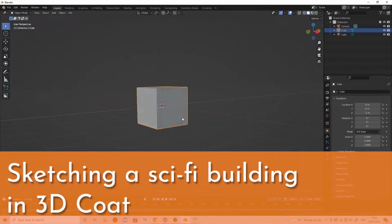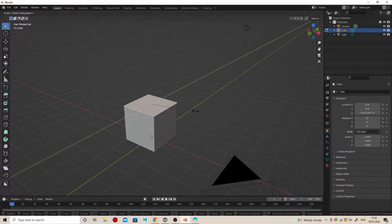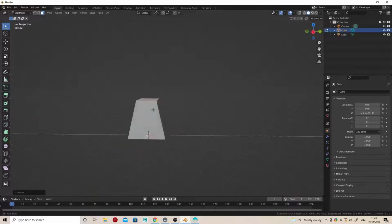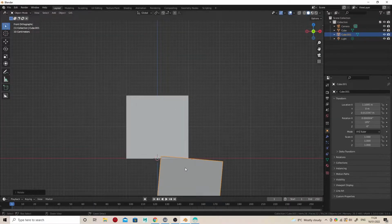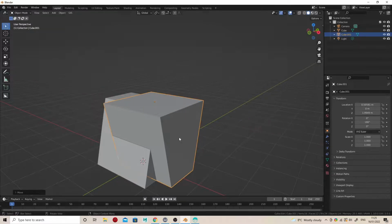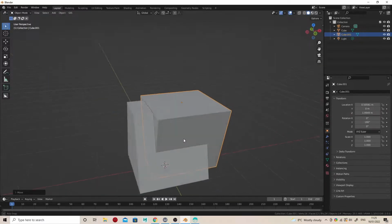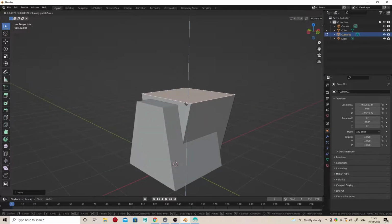Okay, right. So this is sped up twice. Basically, this is 2 times as fast as it actually was, and I'm just going to talk through what I'm doing and why I'm doing it. I'm using Blender to block out the initial 3D forms, even though these 3D forms are extremely simple and straightforward. I'm doing it in Blender.